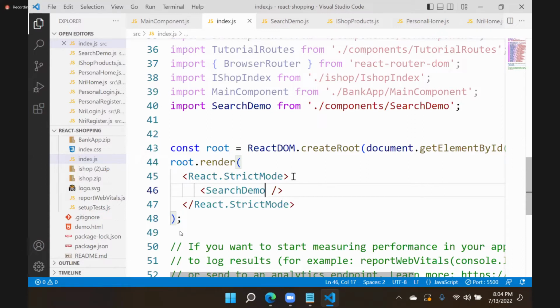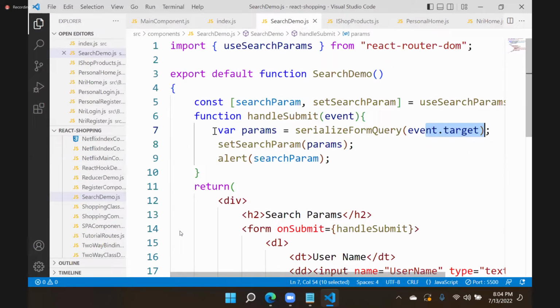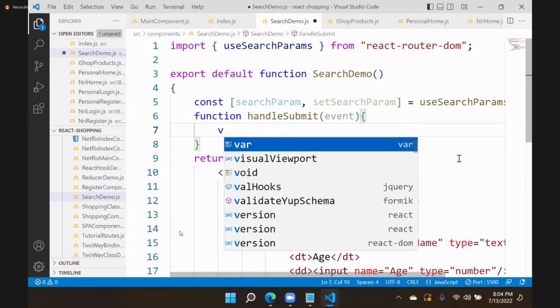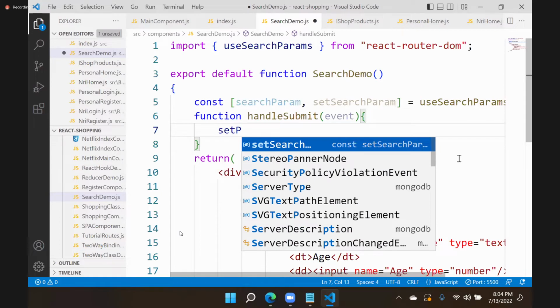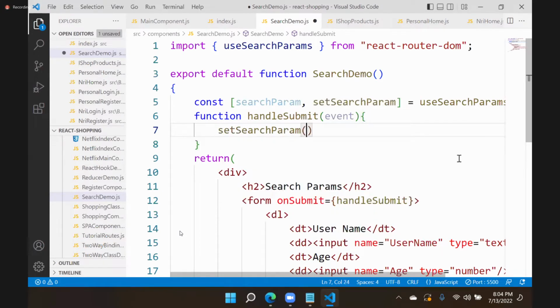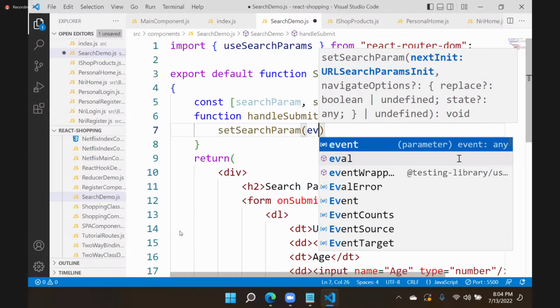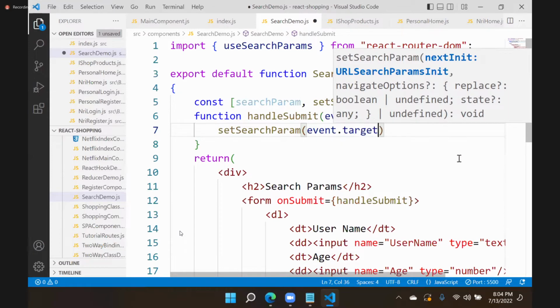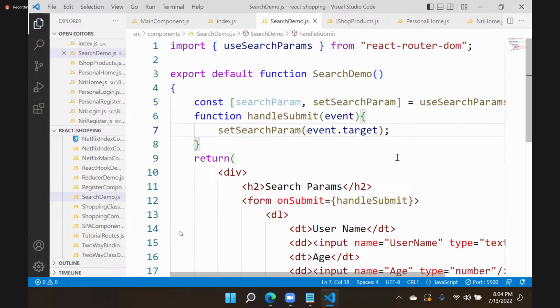But here, I will remove that serialize option. That means I'm not using this. Generally, whatever search parameter comes, we have to access that directly. We will use setSearchParams, and into that I will pass event.target. I'm passing that directly.